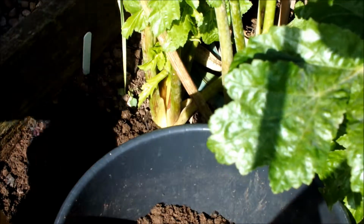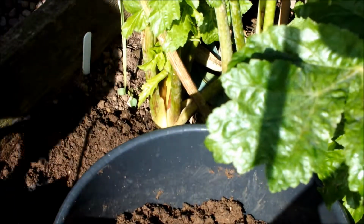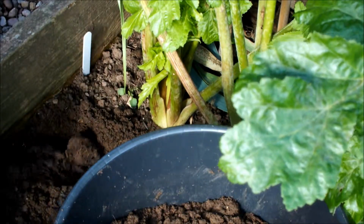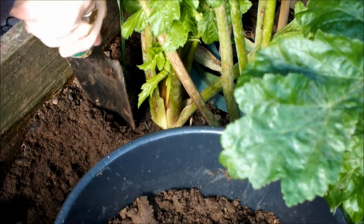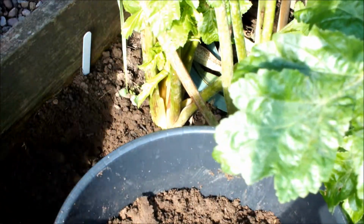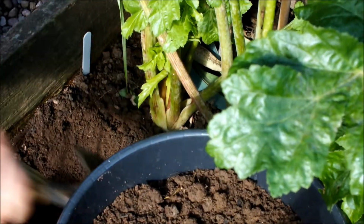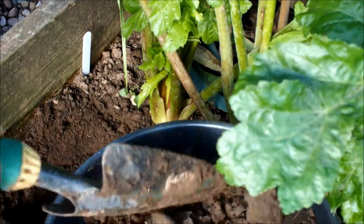It's a personal thing. Some people need 1 spoon of sugar, some people need 2, some people need 3, some people can't stand sweetness. So you may not want them too sweet, but the downside of this frost business is that, imagine you've had 2 or 3 days frost and you want a parsnip. You're not going to be able to dig like this, are you? The ground's going to be frozen and you're going to struggle to get your parsnip out. So why leave it to perhaps become too sweet when you can take it now when it's probably just right? Okay, I'll just get rid of this soil and you'll see the excavation.